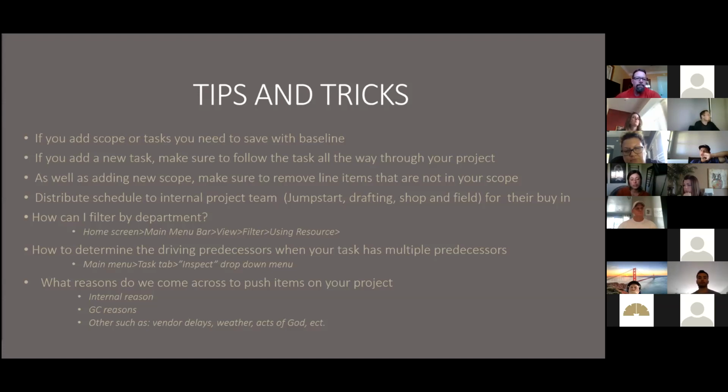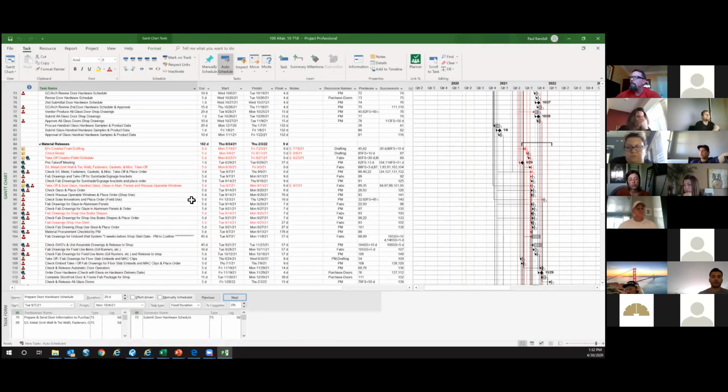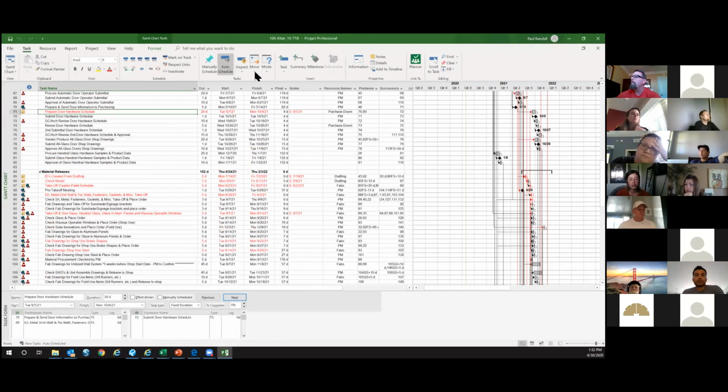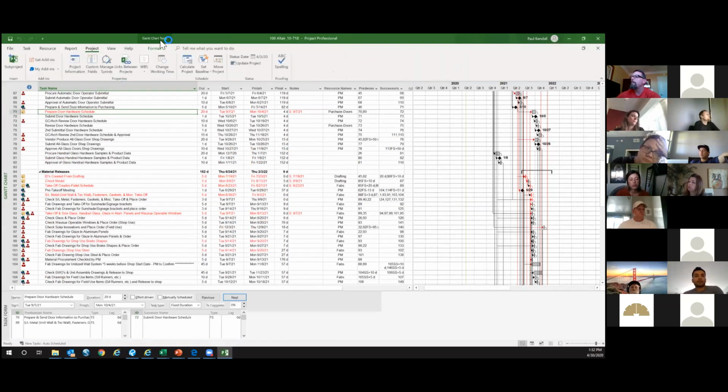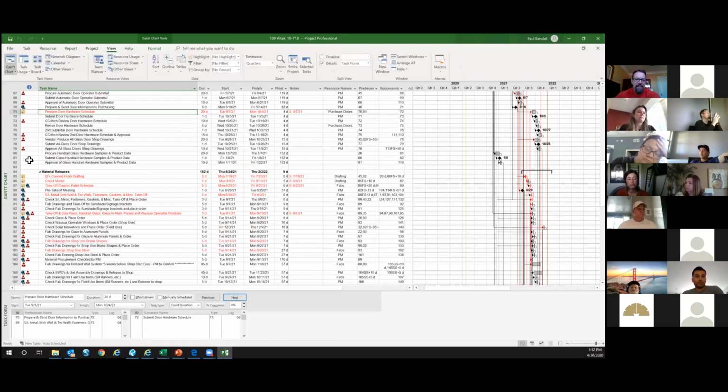So how can someone filter through by department? One way this is accomplished is you would go up here to the view.